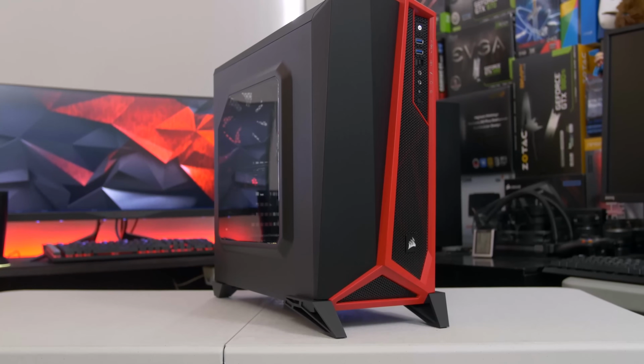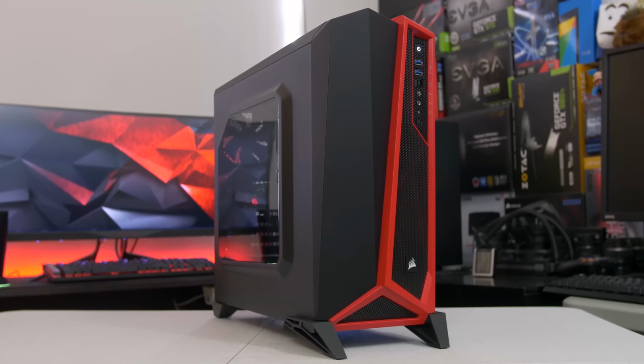But unlike most other PC of the months, I did not follow through with a part 2, giving you guys the full look at all the gaming benchmarks, thermals, acoustics, and all that jazz. So yeah, that was my bad. I'm sorry that some of you guys have been waiting on that for so long. I kind of got swept up with the Hawaii trip I took with my family, then Computex right afterwards. It's just been complete madness for the last couple of months. So finally the dust has settled, and I can now give you guys some performance numbers on this PC.